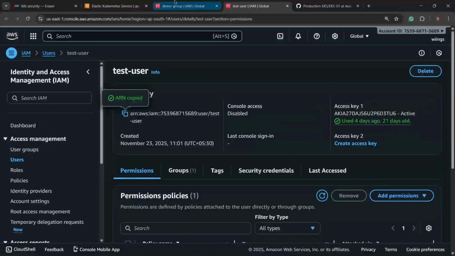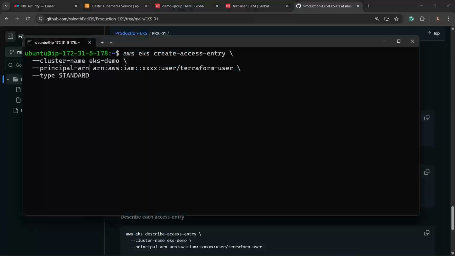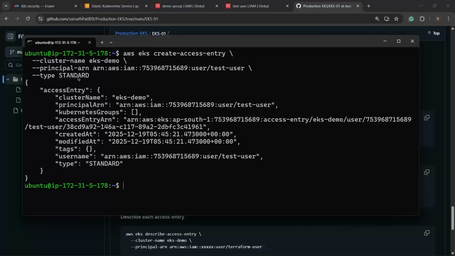Take this and paste it here. Your cluster name is EKS demo, and which user you want to add, and type as standard, and simply hit enter. And the access entry has been created now.